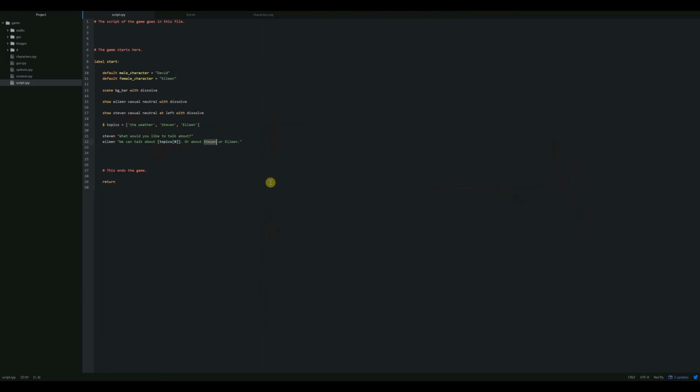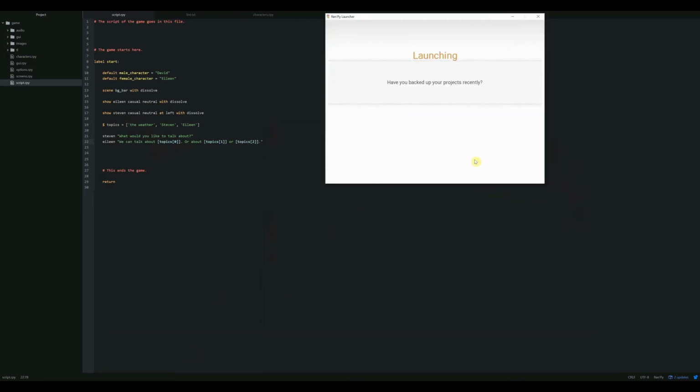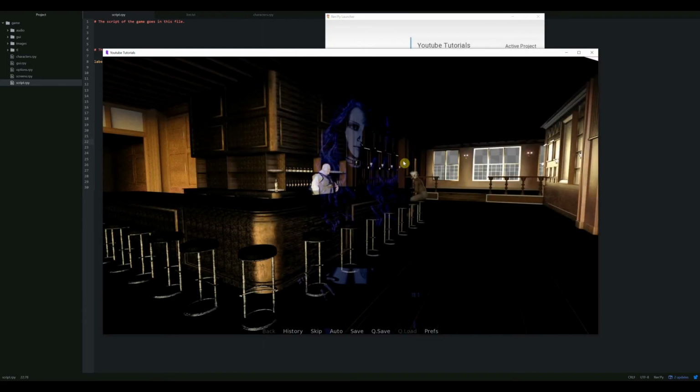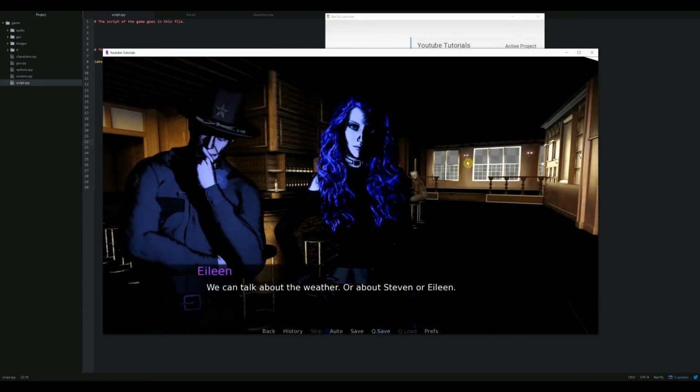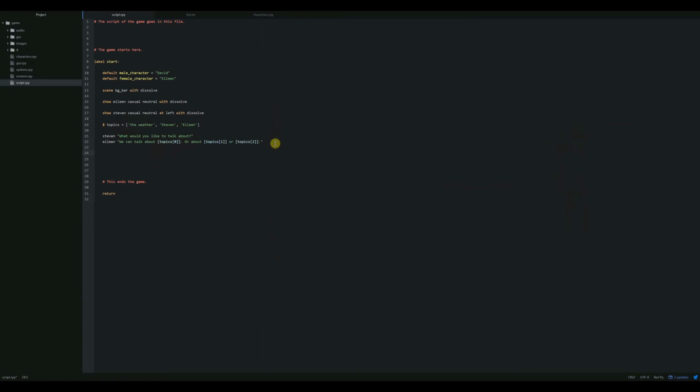All right, and now let's change both of these as well. So we're going to do the same thing. We're going to do square brackets, topics 1, and then square brackets, topics 2. Save all of that and run that again, and we again should see no change. There we go. Exactly the same thing. Now I'm going to show you how to use that in a conversation menu.